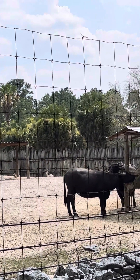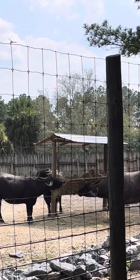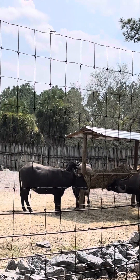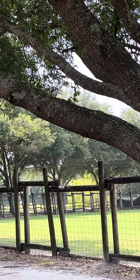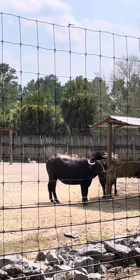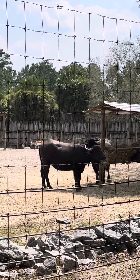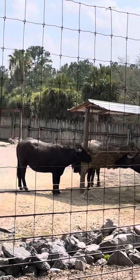The cattle-like animals with a large hump on their backs are called Brahman cattle. They are the oldest breed of cattle in the world, and their humps are used just like a camel's — a reservoir of fat that can be used for energy when food sources are scarce. The largest animals in Wanyama are Asian water buffalo. They can weigh up to 2,600 pounds and spend most of their time in the water. They have wide, splayed feet that help prevent them from getting stuck in the mud.